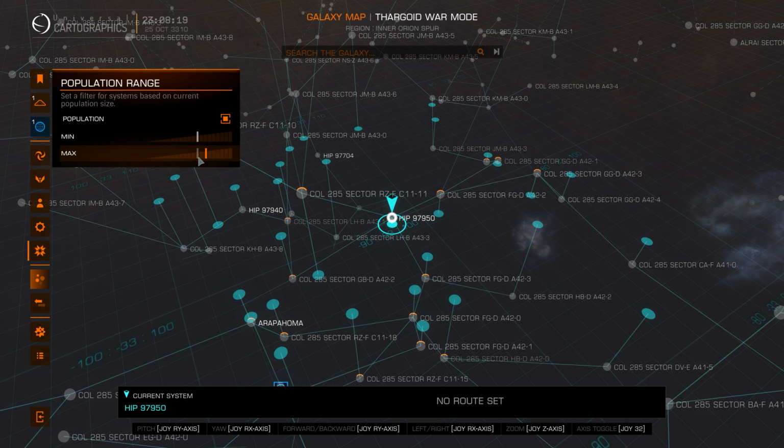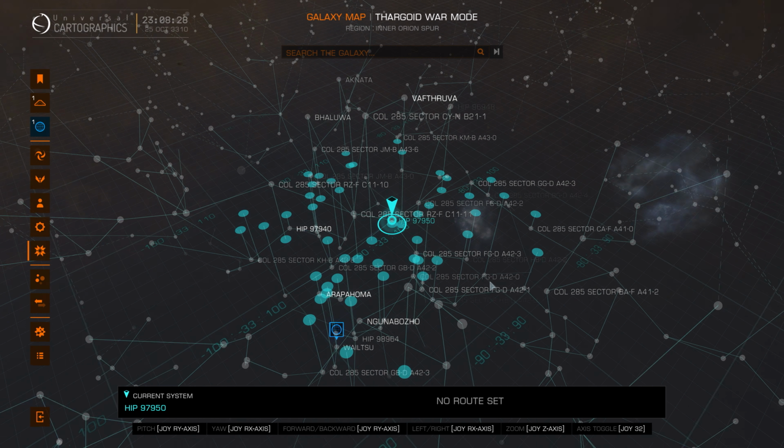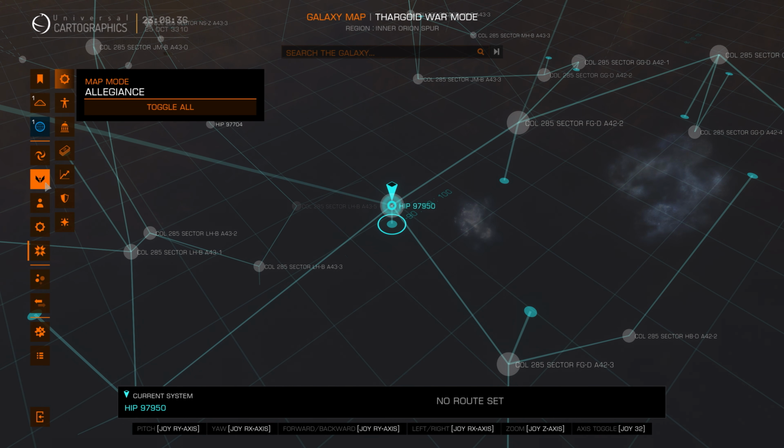Population range is something you can use if you want to search for systems based on current population size. This can be useful if you're trying to get a handle on where you can find good trading opportunities or where you can find a likelihood of a larger starport and better equipment options, things like that.